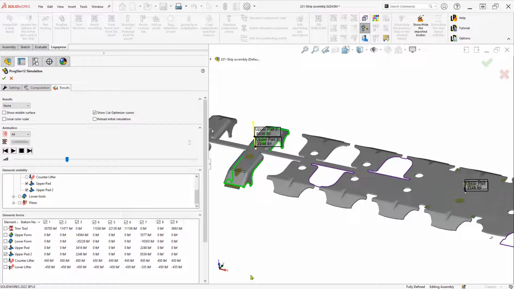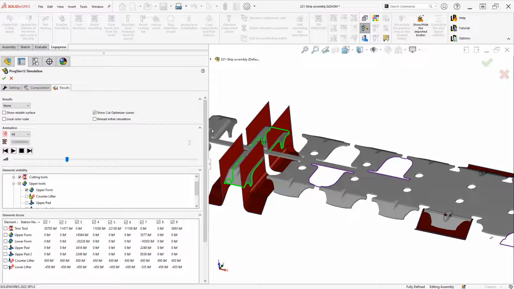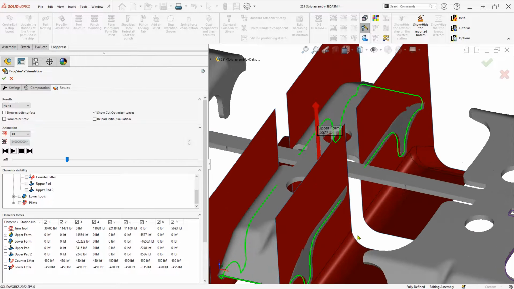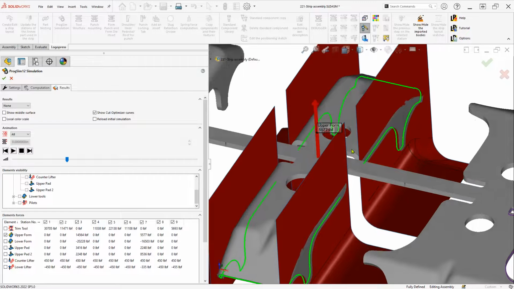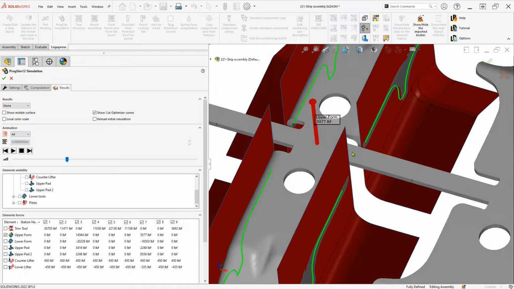One is a shell, which is what AutoForm and ProgSim and most brands of software are using, shell solvers. So you're not looking as closely at what's happening during the thickness and edges and things like that. It's still incredible what it does without using the solid, knowing that it's going to rip here or there or wrinkle, etc. But again, with a shell solver, you're not able to see those kinds of things.